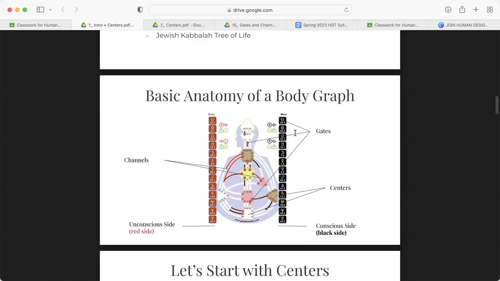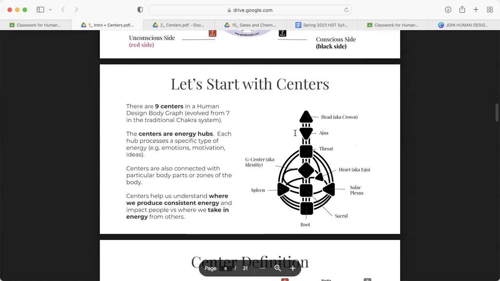But where I would start is first getting definitions of these core things, so that when people reference them, you know what they mean. And then actually start with centers. So once you have a sense of your energy type, if you're a projector, go listen to our projector video. If you're a generator, go listen to that. Then I would go into and understand what centers are. Nadia, anything you want to add?